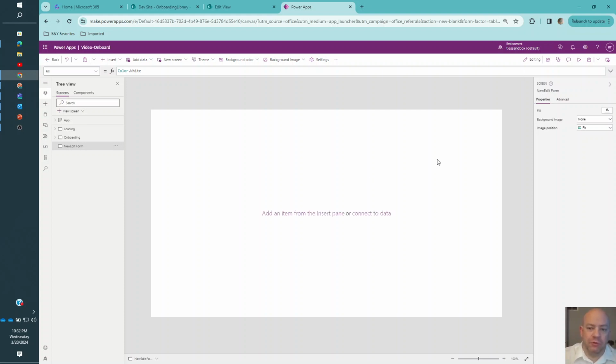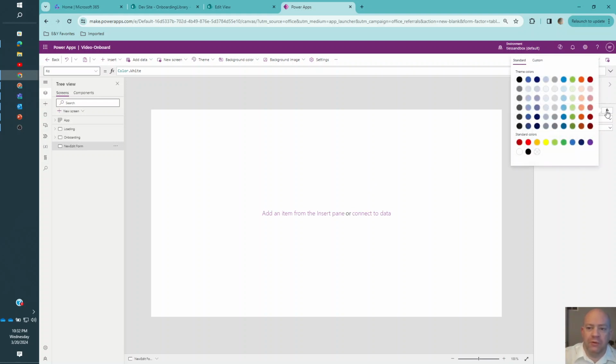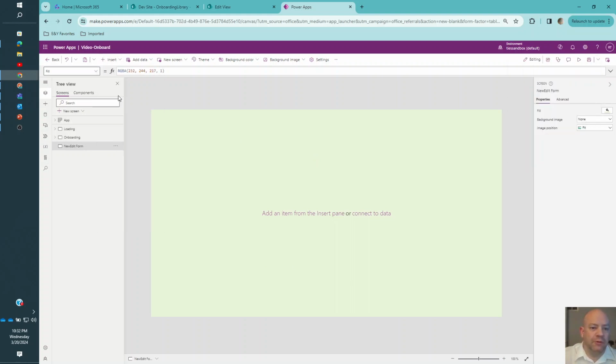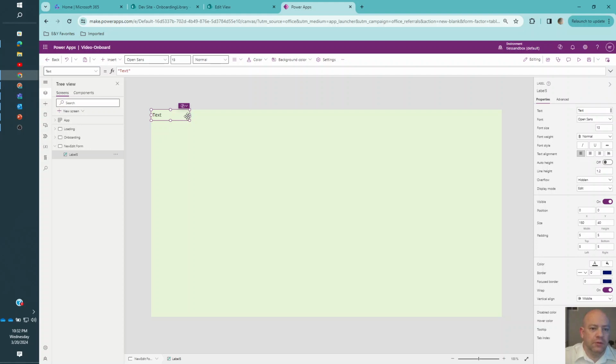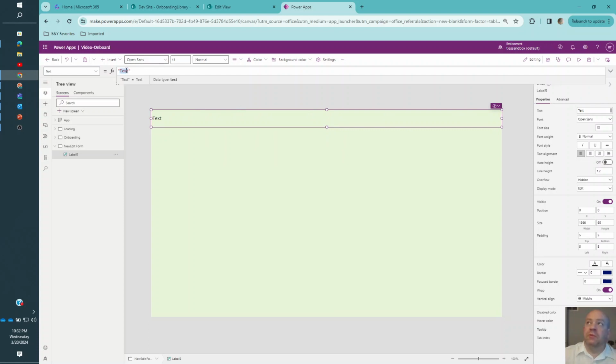First thing I'm going to do is get rid of the blue, white, back to green. Okay, we're going to put in our banner. It's going to be the user, right? The user. Now, this screen is not only going to be used for making new users, it's going to be for editing current users.